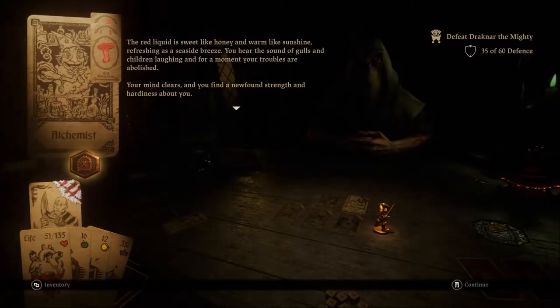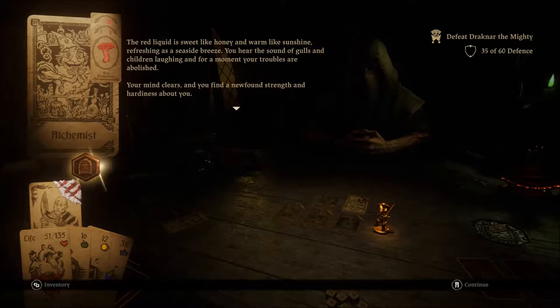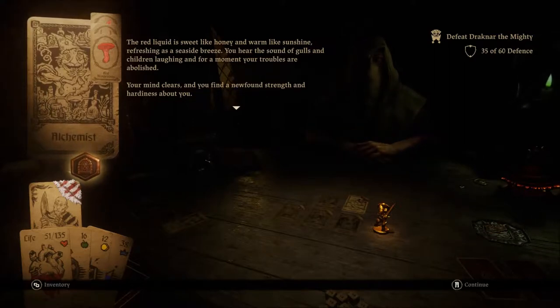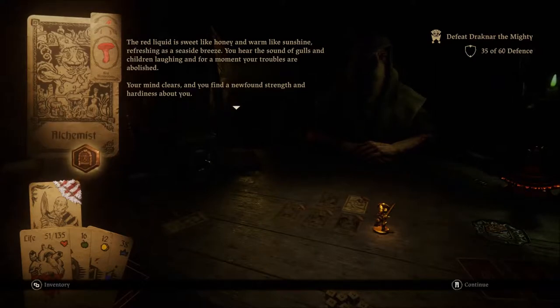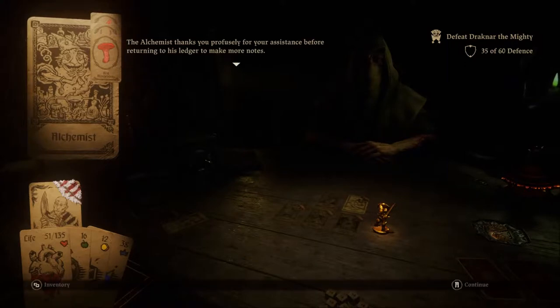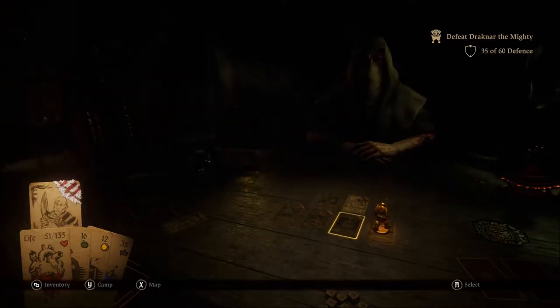The red liquid is sweet like honey and warm like sunshine, refreshing as a seaside breeze. You hear the sound of gulls and children laughing, and for a moment your troubles are abolished. Your mind clears and you find a newfound strength and heartiness about you. Sweet! That was worth it. Alchemist thanks you profusely for your assistance before returning to his ledger to make more notes.